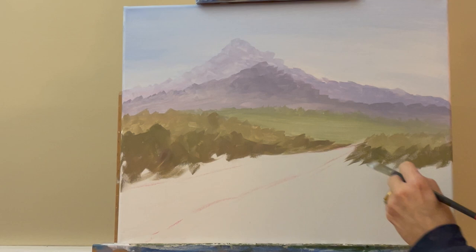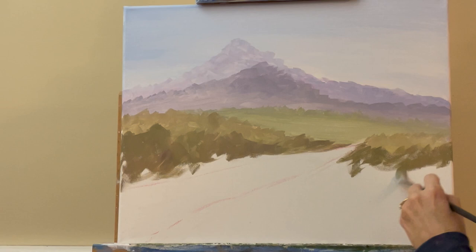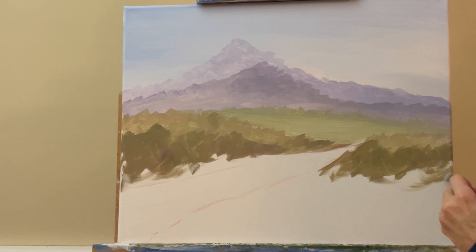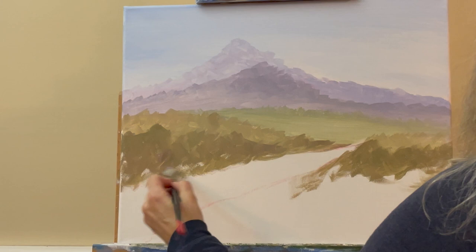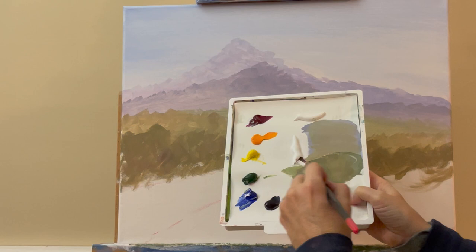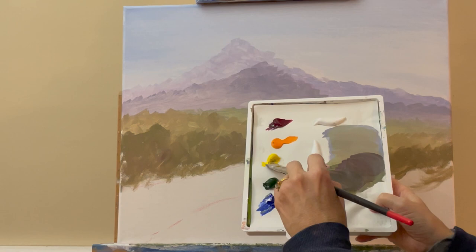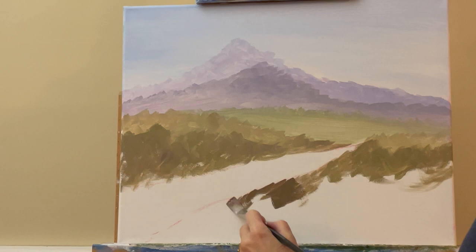Now with my paint, if you're watching, you can see where there's a lot of the canvas showing through, so I'm running out of paint and it feels very dry. The paint's not coming off the brush freely. So I just added more water, went in and picked up some more paint. Back in. I'm going to grab a little more of my green, a little more purple, burnt umber. And I'm going to add a little bit of my yellow into that just to darken it even more because the opposite of purple is yellow. And I'm going to come in and just work that down into this more front area.